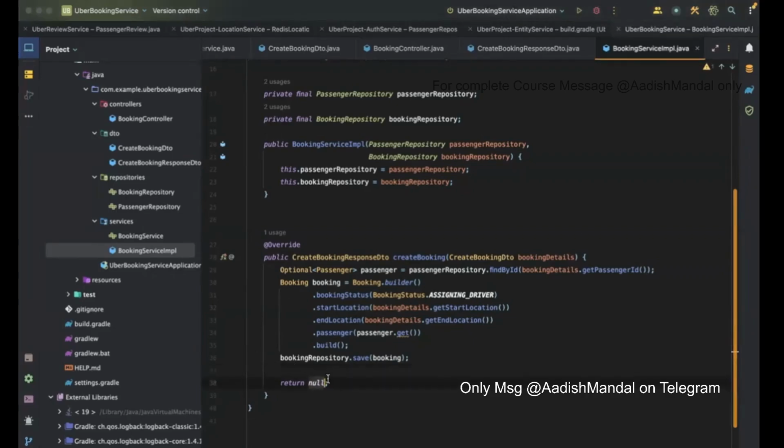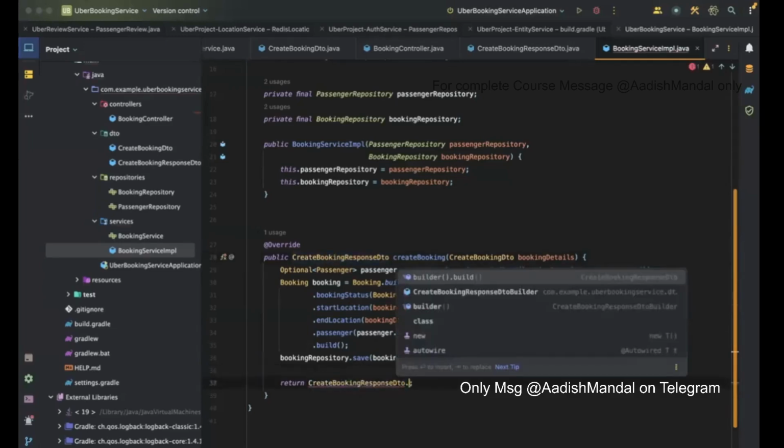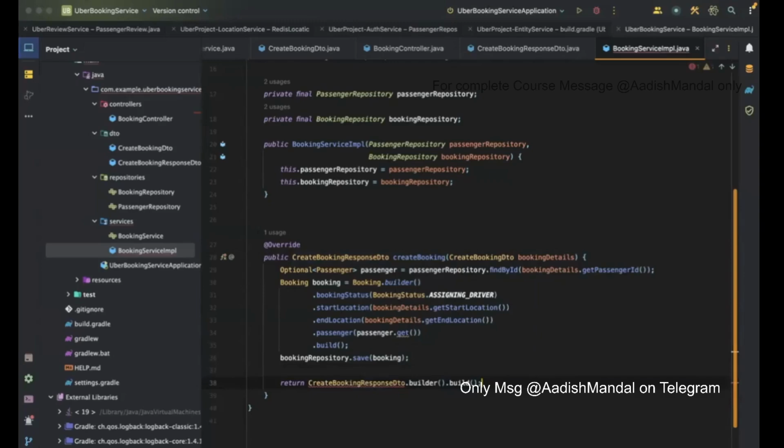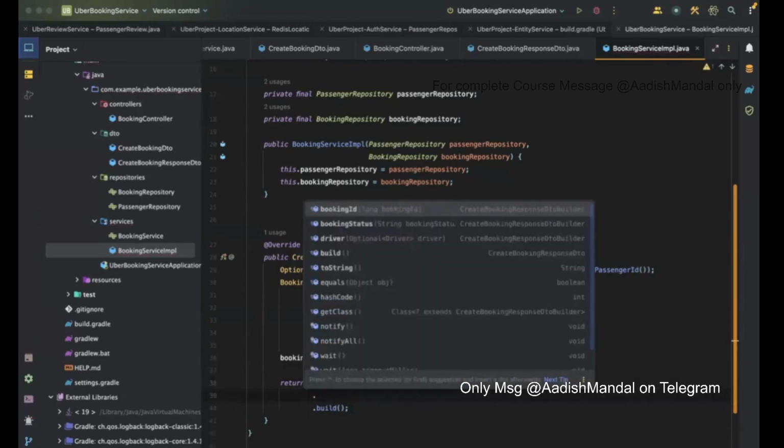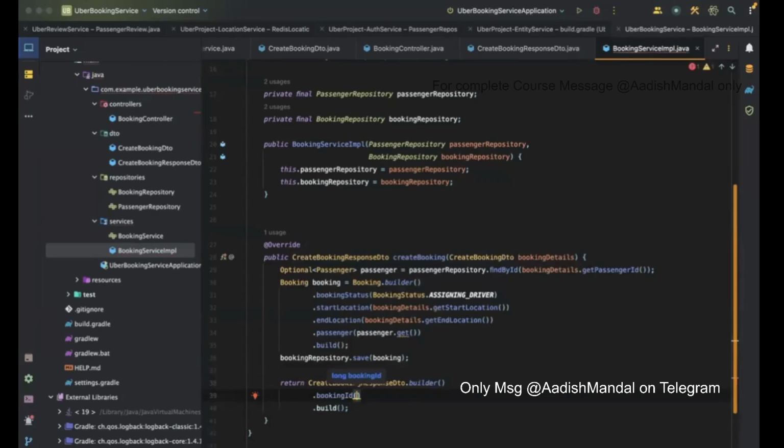Yeah. And at last, we should create a create booking response DTO. So I'll say CreateBookingResponseDTO.builder().build(). And what do we want to send? We have a booking ID. What should be the booking ID?